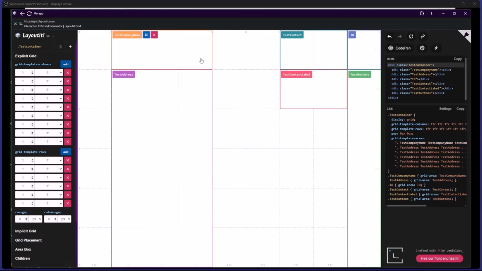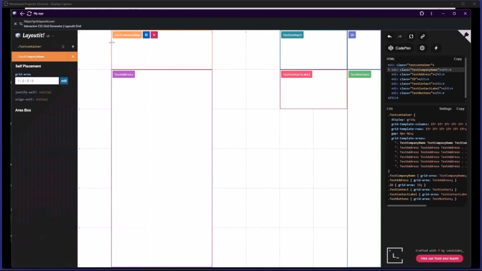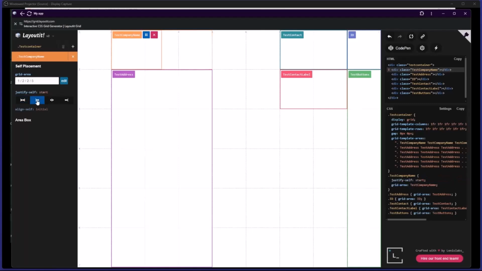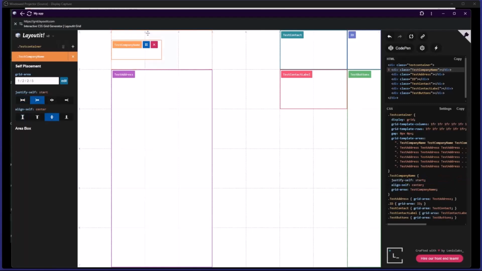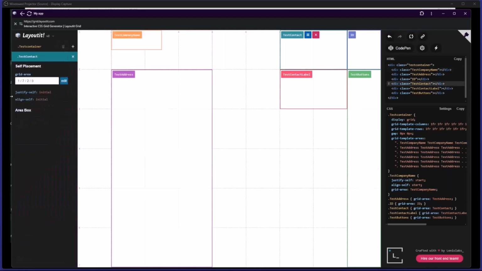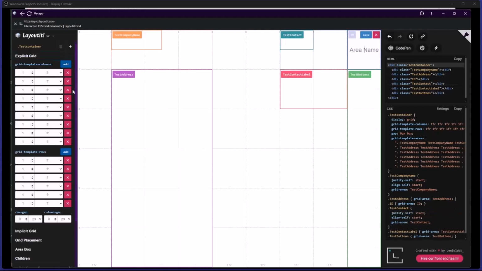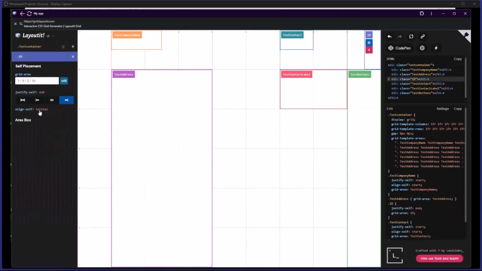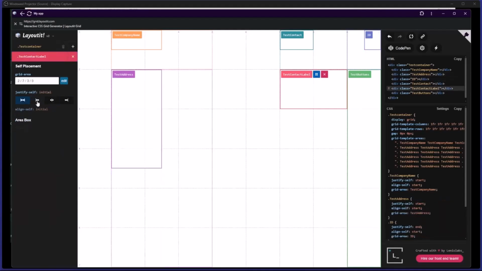Now, the last thing I do in here is I want to get the layout right. So how I do it on here is that if you click on the ones you've done, it tells you the grid areas it's placed in, but you've got the justification and the alignment. So in the case of the test company, I want it to be left aligned, but I also want it to be in the center of that row. In fact, no, I want it at the top. So I just literally force it to go left. That one I want to be right aligned. And at the top, this one, I want it to be left aligned. And that one I want to be left aligned, and at the top. So you can see now it's building out the CSS for me.